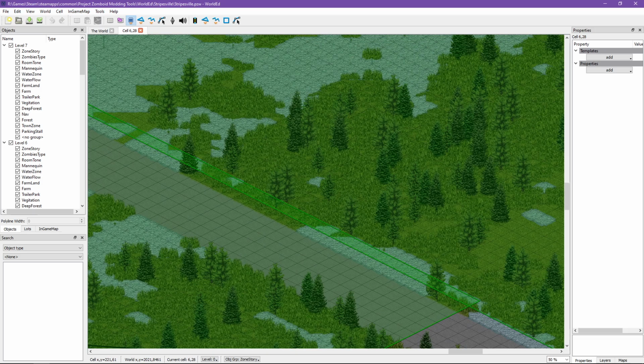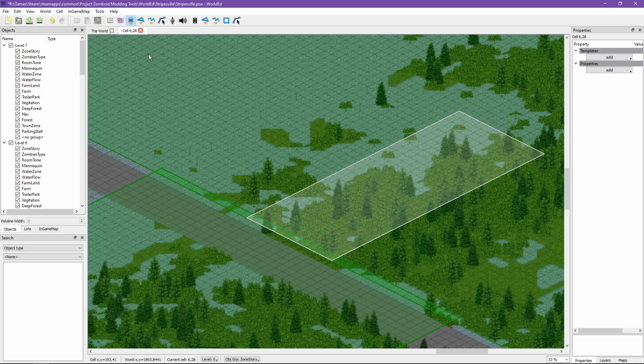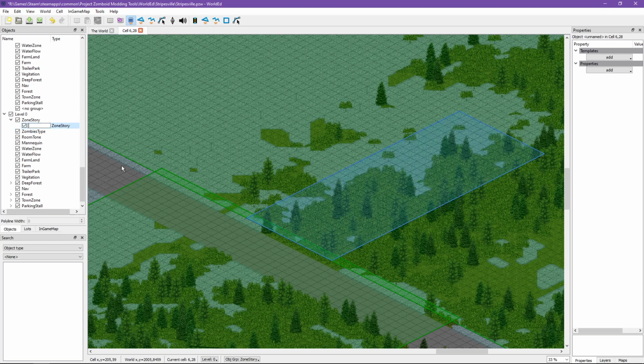The 3 zones that we have here are going to be lake, forest, and beach. So I'll go ahead and create a little zone over here, even though this is just forest, and we're going to go ahead and call this, here's zone story. Oh, snap, I should have saved. Looks like zombies type got deleted. Oh, well. I'm going to go ahead and call this a beach.